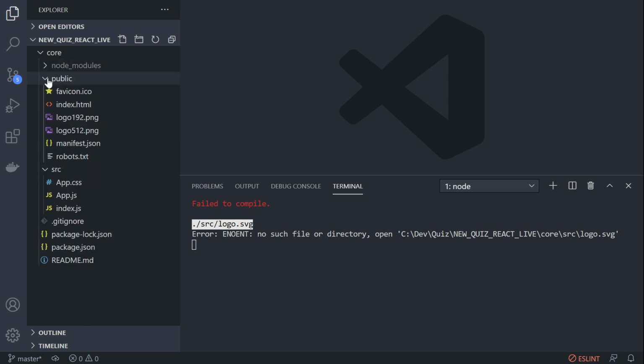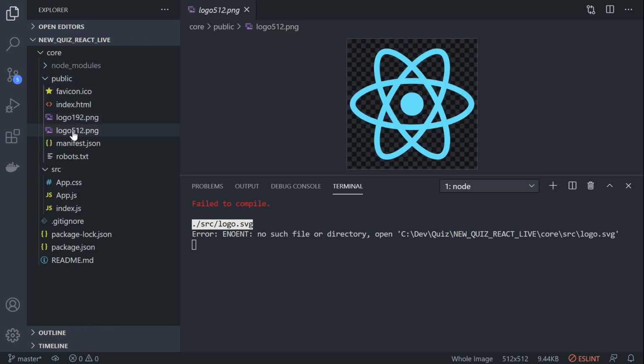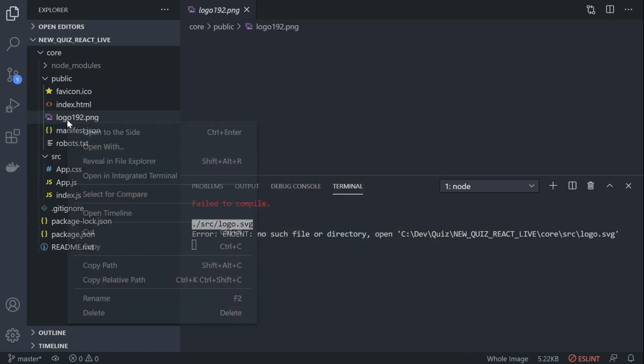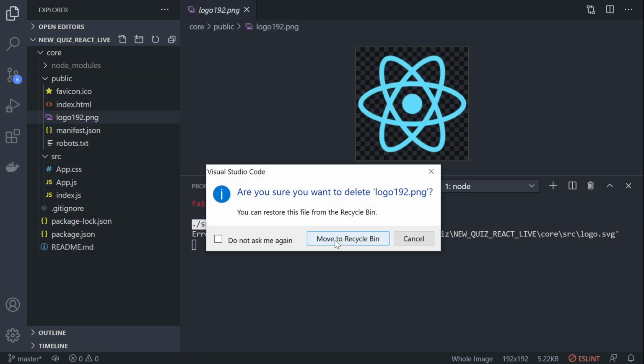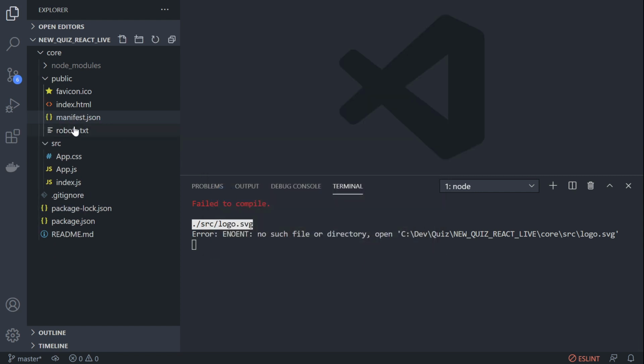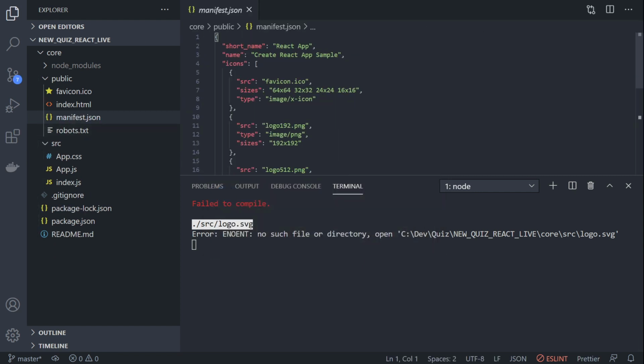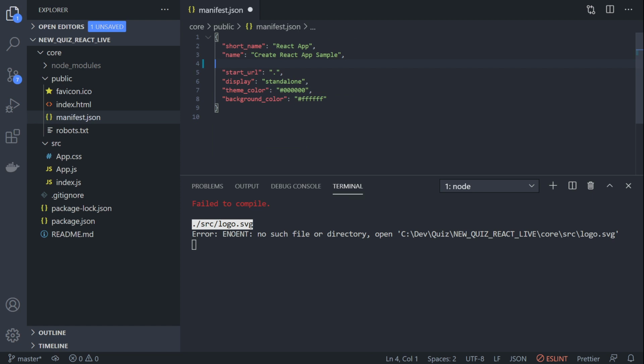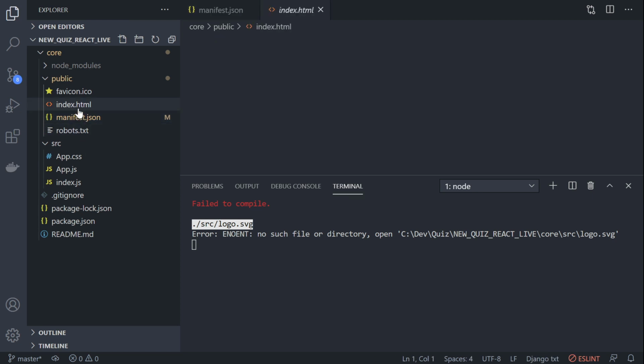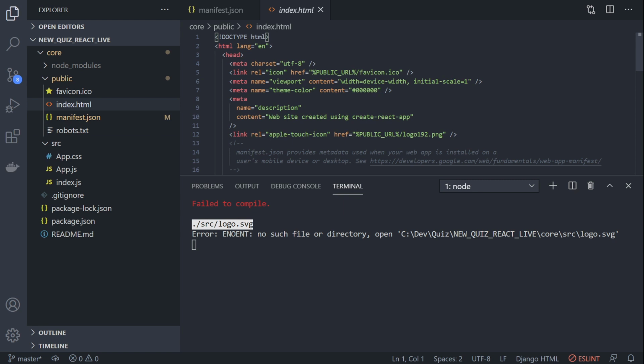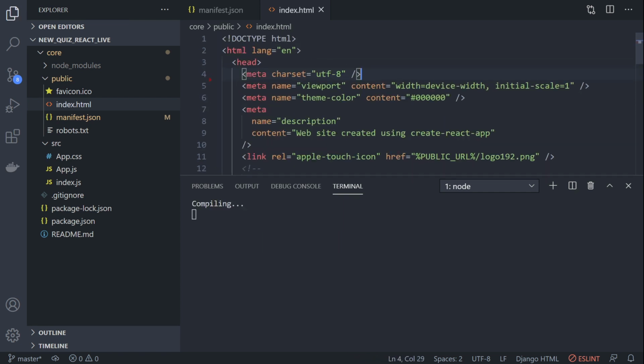What we can also do in the public folder is remove some of these items if we want to, just to clear everything up here. So that's what you're looking at initially when we loaded the React page. The manifest, we could change this if we wanted to, but let's just get rid of the icons for now. We can change the name, etc., but we'll just leave that as is. There's nothing in there I don't think we need to change. And then let's just remove the fav icon. We won't worry about that for now. So we'll just get rid of the fav icon there.